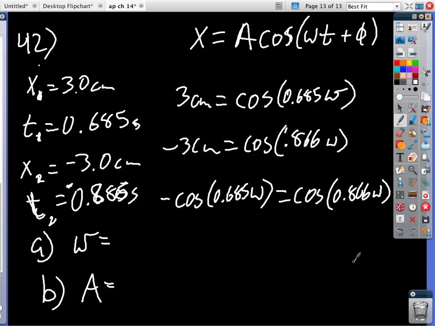So how do you get rid of cosine? Take the cosine inverse. That doesn't get you anywhere though. You take the inverse cosine, and all it's going to get you is just the omegas. You really take the inverse cosine of both sides. But then that's a negative cosine, so what is the inverse cosine of a negative cosine? Is it even possible to separate the negative 1?